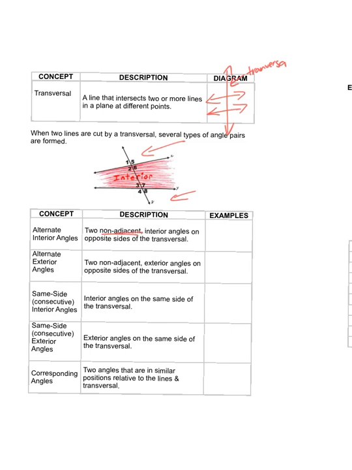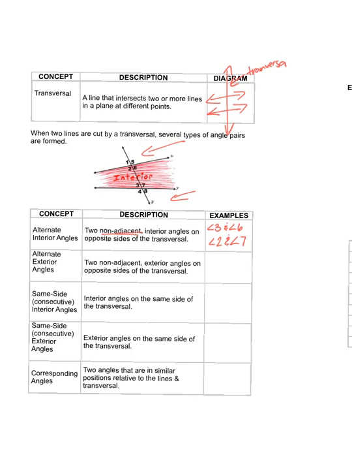Now, another pair of alternate interior angles would be 2 and 7, because once again, they're on opposite sides of the transversal, and they're inside. They're on the interior part of the two lines. So once again, my two examples would be angles 3 and 6. Those are alternate interior angles, and then so are 2 and 7.